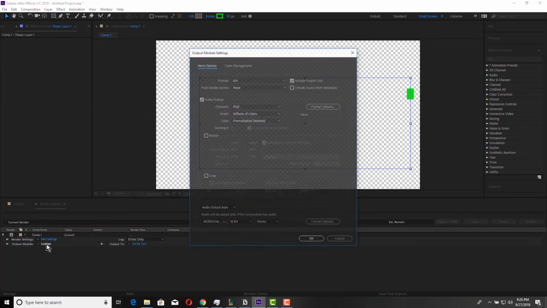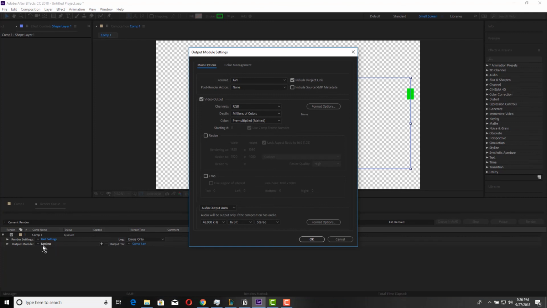Okay, so the one that you're wanting is, you click on the lossless in the output module, and the one you want is the RGB, but not the plain one. You want the RGB plus alpha, and it'll encode just the transparency lines. It won't give you none of the background. And then when you encode that out, of course, remember where you saved it to, and you'll be able to import that as a video into OBS.